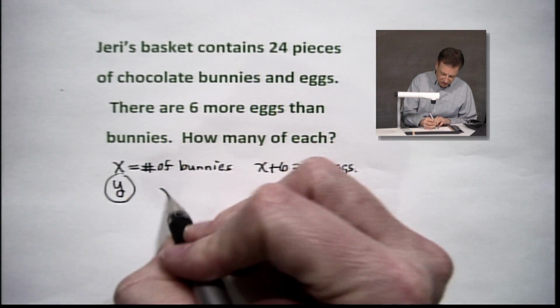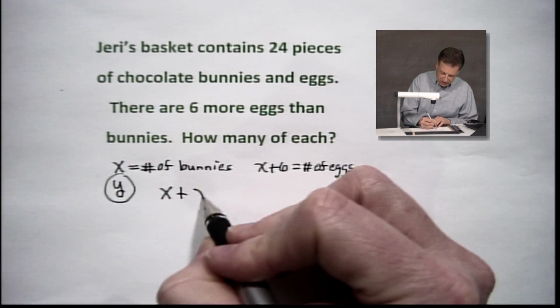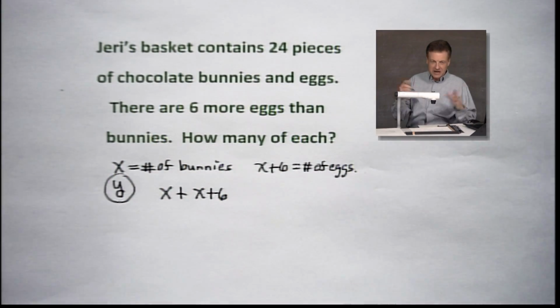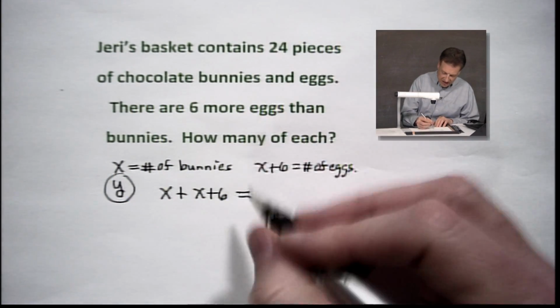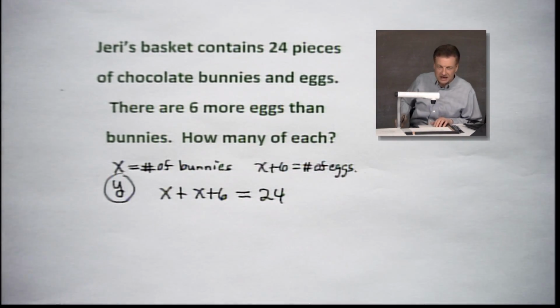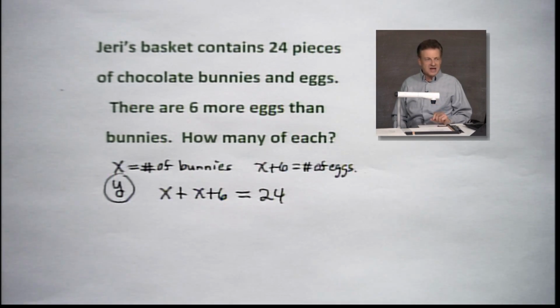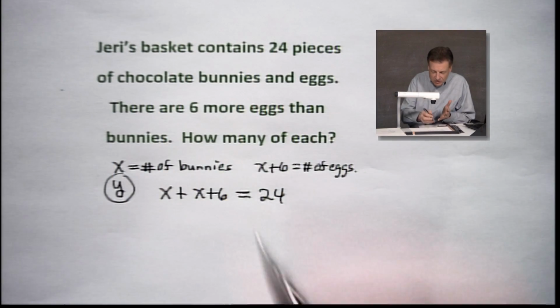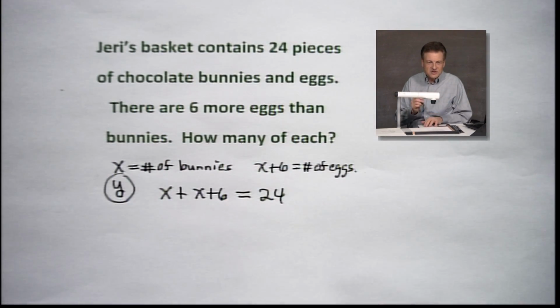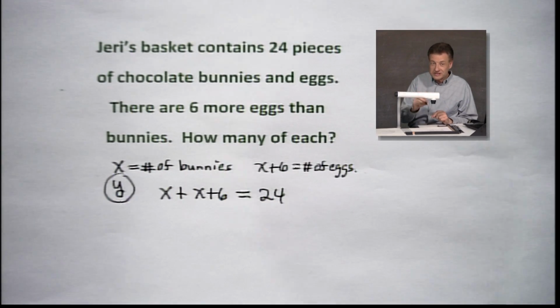We'll take our x plus 6, in other words, bunnies plus eggs gets a full basket. And in that full basket, we have 24 pieces of candy. There you go. We're set up. That's usually the hardest part of doing equations, by the way, folks, is reading the problem and saying, ooh, let's get it set up. Because once you set it up, it's really easy. It's very easy to work through. So let's go with it. Let's play with it here.